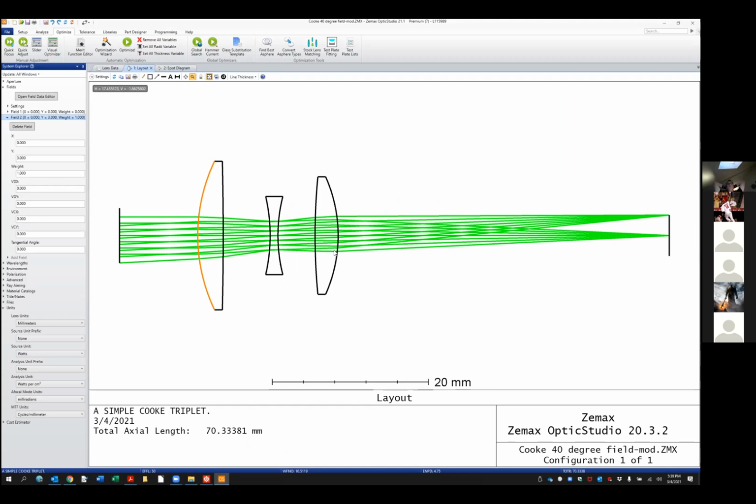Well, the principal plane is one focal length away from the focal point. So we know what the focal length is. It's 49 point something. How are we going to find the left focal point?